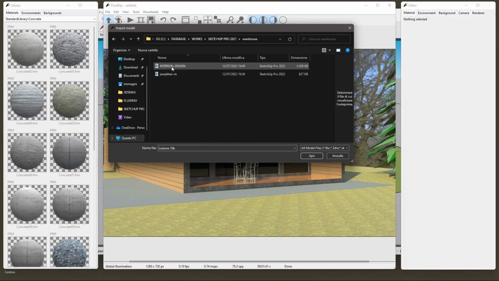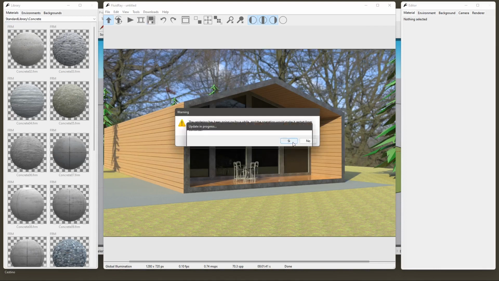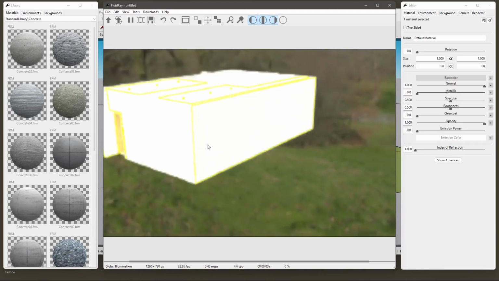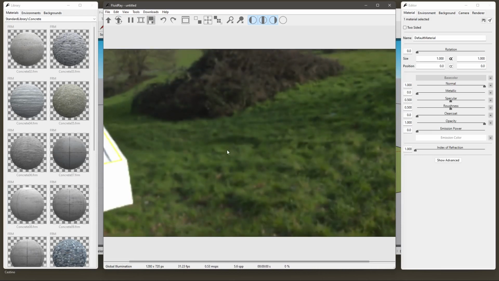So I'm gonna go into the warehouse just to show you an interior here that I've just downloaded from the 3D warehouse. I'm gonna just open it up, and there it is. So now it's just a matter of finding the correct angle again. Now this is of course conceived to be an interior, so it doesn't look great from the exterior.